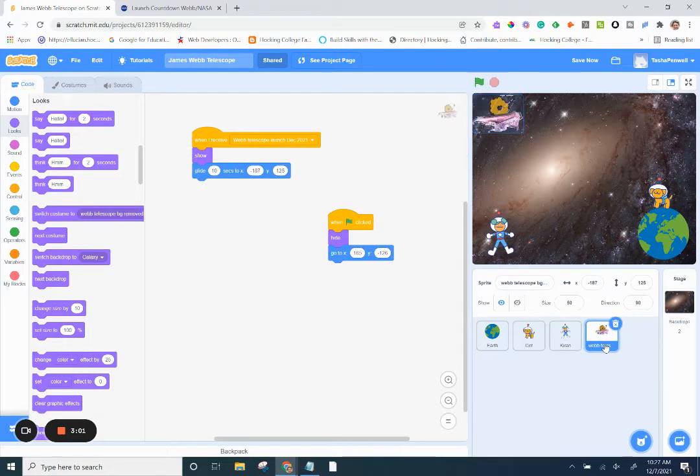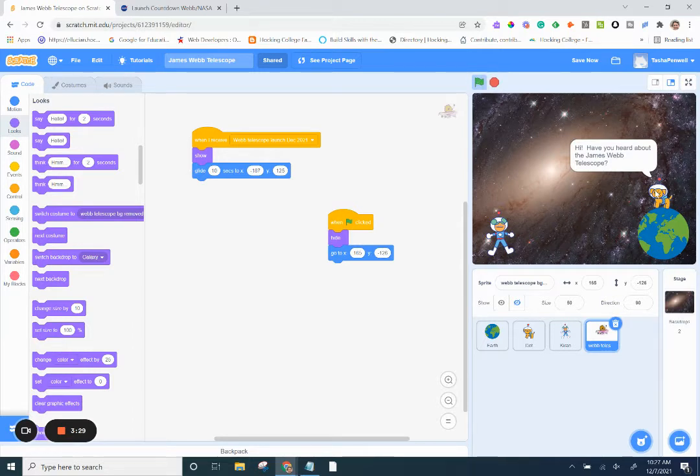So what we're going to do, when the telescope, let's go ahead and hit stop. Hit the green flag. Okay, now hit stop. Okay. So when the telescope is moving, that's when we want Kieran to say something. Let's just go over our scene again to make sure that I'm telling you right.